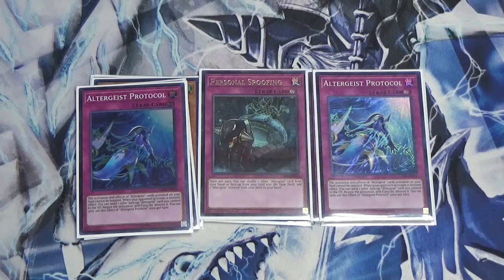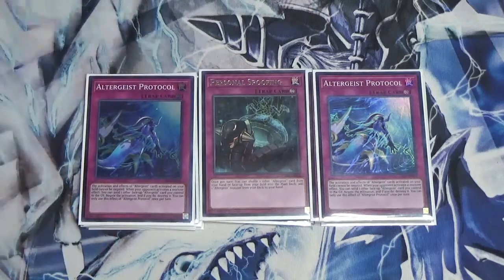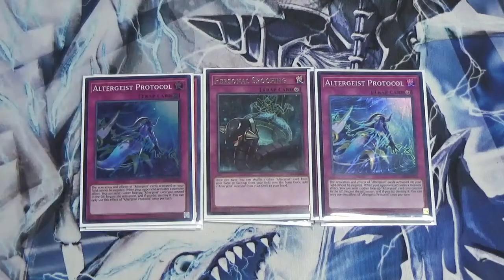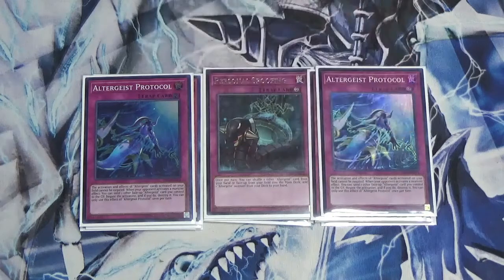And then also, when an opponent's monster activates an effect, you're able to tribute an Altergeist monster to negate the effect and destroy it. Now, these are both hard once per turns, which is the only part of this that makes this card a bad card. But because of Personal Spoofing, you're able to shuffle it back in, and it gives you some recursion. And if somebody pops your Altergeist Protocol when you need monster interruptions, this is a way to deal with it.